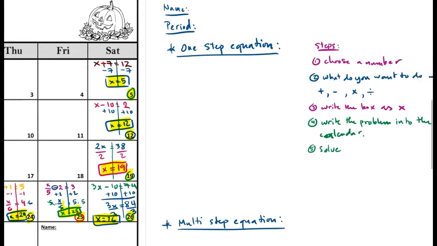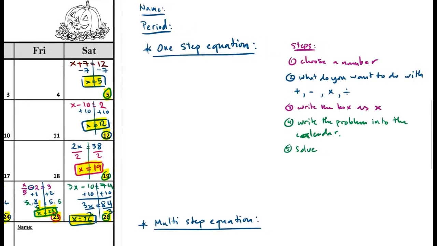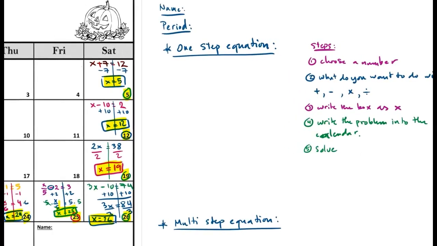A quick review of the steps. Step 1, choose a number, choose a date. To make it convenient and easy to follow on my screen right now, I can have number 4. So I'm going to choose number 4, again because it's convenient for me to show you on the screen. Then you box it.